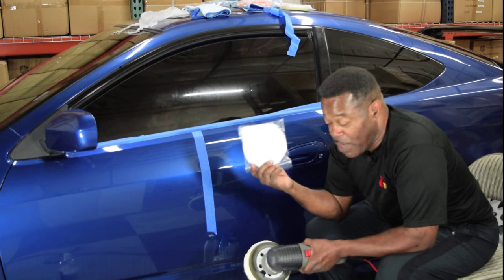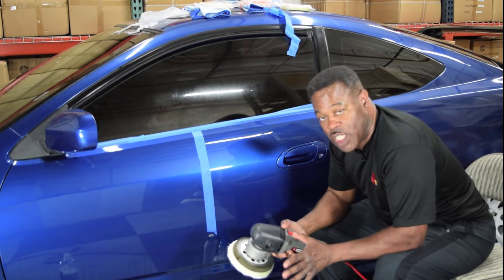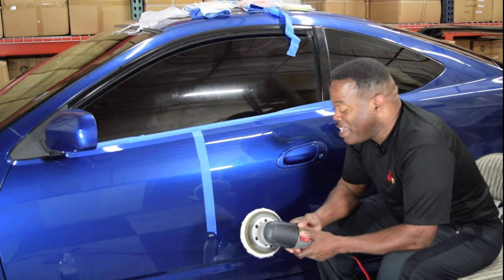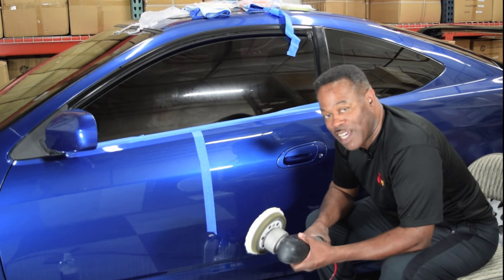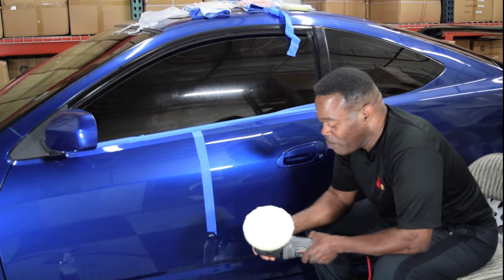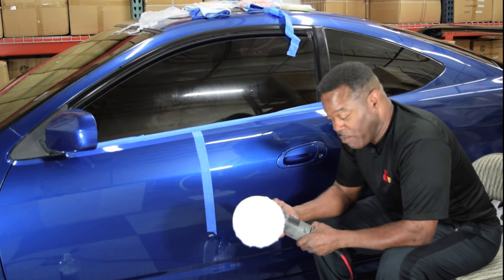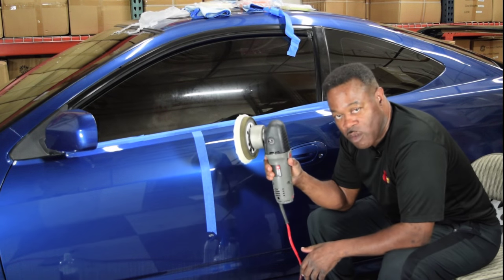5.25-inch pads. All right, now one of the things that has been said about microfiber buffing pads is that they cut a lot quicker. However, when people use them wrong, they come apart a whole lot quicker. And that's not an experience you want to have. So what I'm going to do is kind of give you all a what I do so that you won't run into those experiences.